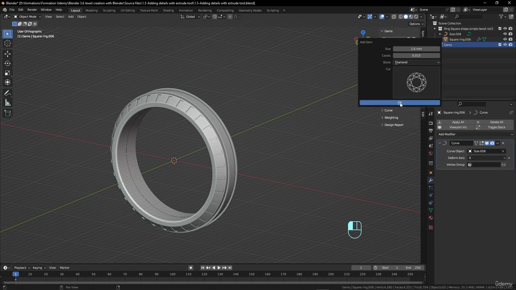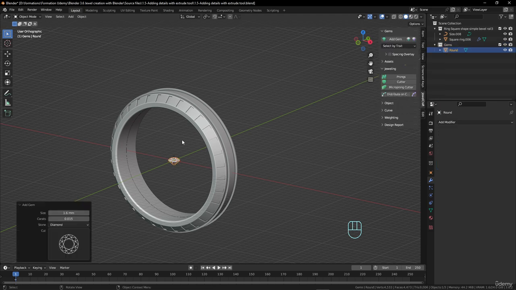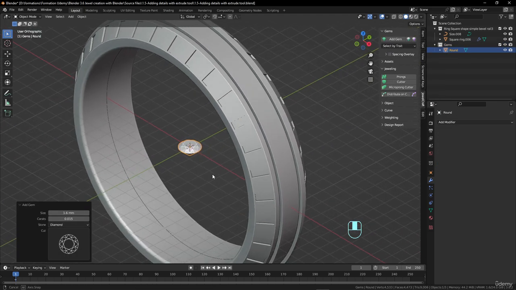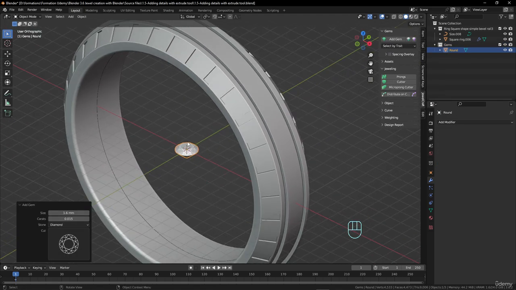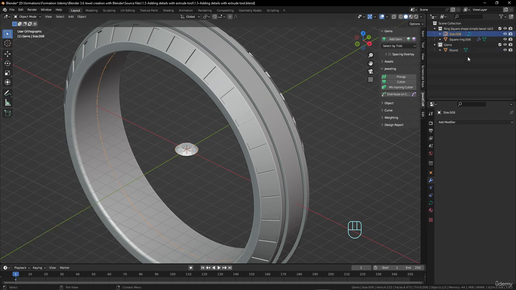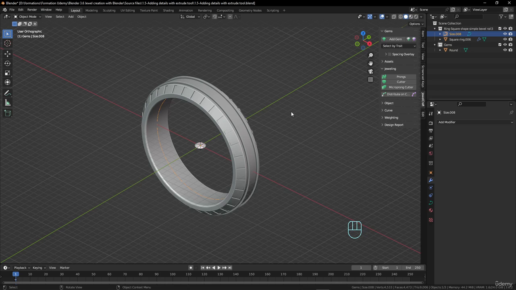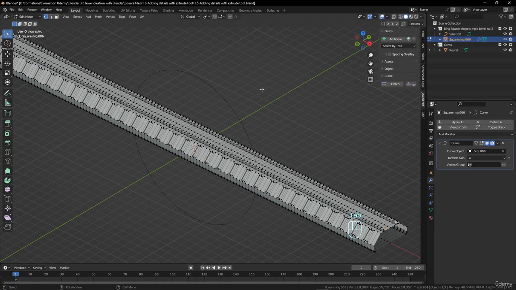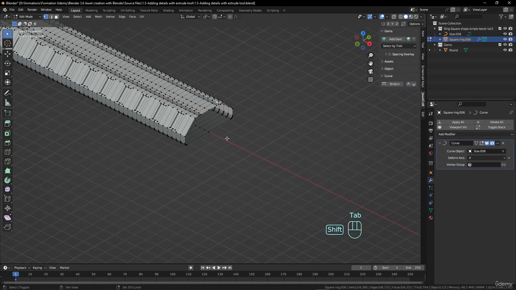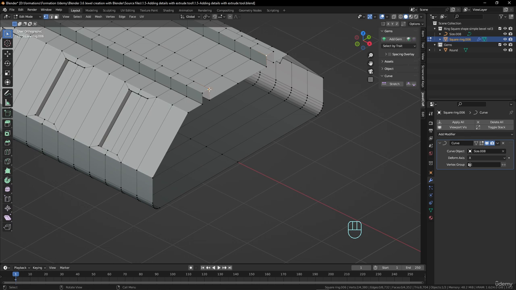It can be whatever object you want actually, but it will work well with that. Okay, I keep it in the center. You can see that I have a curve here. The curve is different from a mesh. You can see that a mesh is done with some vertices, some edges, and some faces.